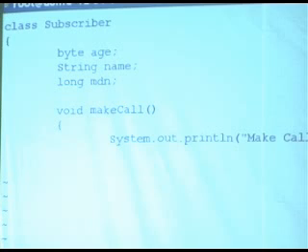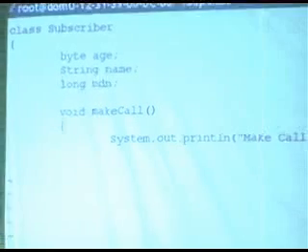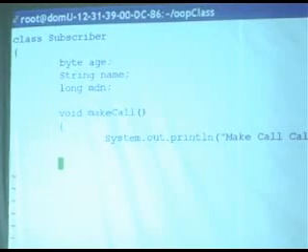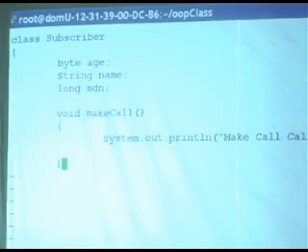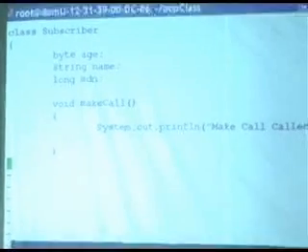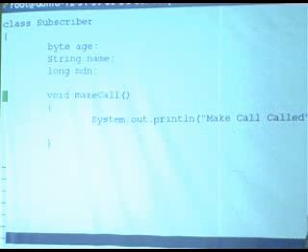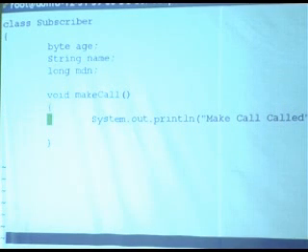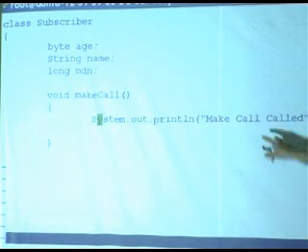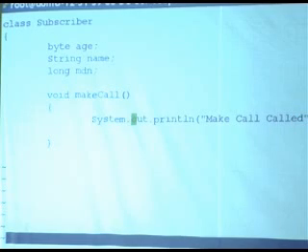It's not doing anything, it's a dummy. So we'll close the method. Now let's look at the body of the method. This is the declaration of the method and this is the body. What is there in the body? We want to print a message on the console called make call called. That's it. Now how are we doing it?